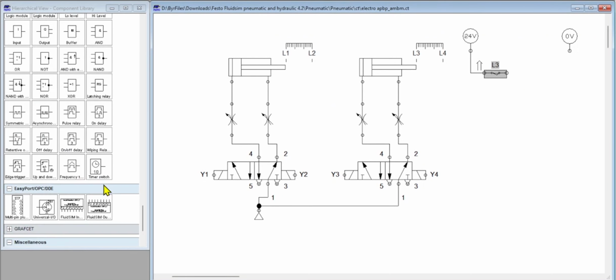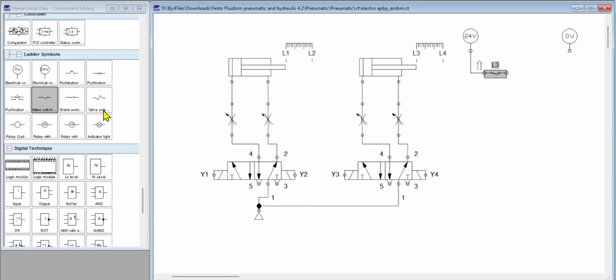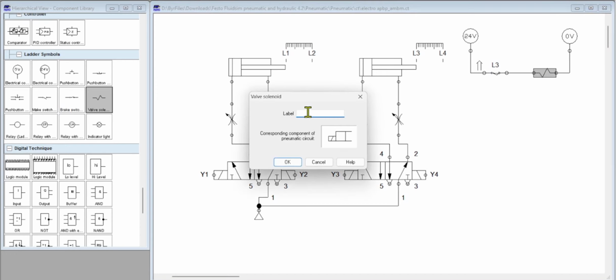Okay, so let's go back there. So I will select my solenoid symbol here. This is your valve. Okay, this is your solenoid valve. Okay, so this one. So this will be connected to 0 volts, 24 and 0, and I will put my label here as Y1.